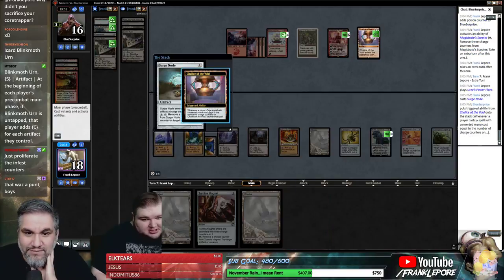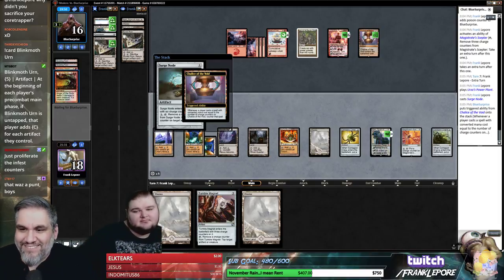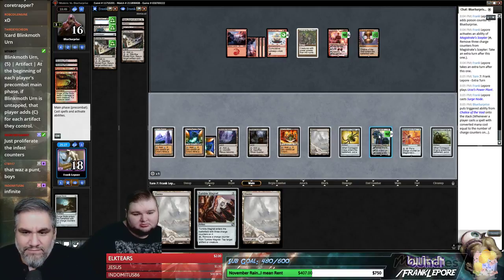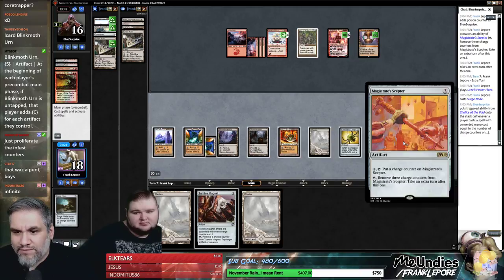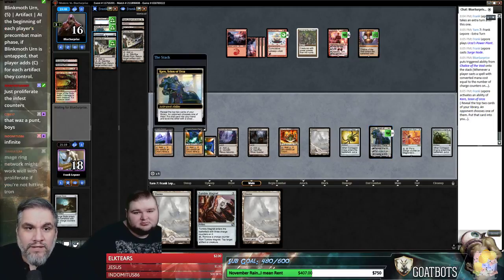How you doing over there? You know... Oh, no, it gets countered! I forgot about that. Bad at this. It's not infinite now. Dang it, I forgot about that. It's not infinite? No, because we have to get a counter on this to proliferate onto it. Oh, yeah. Bummer. Oh, that's sad.